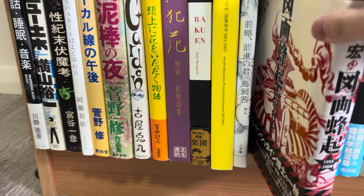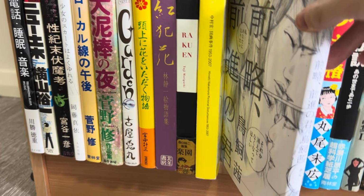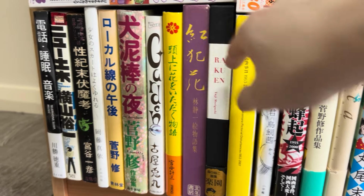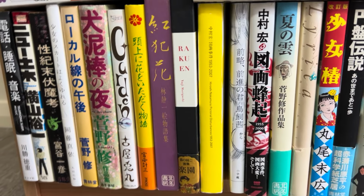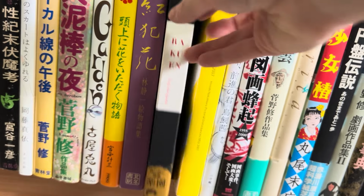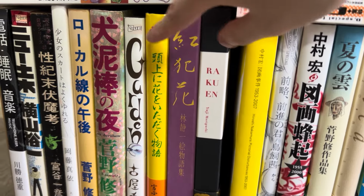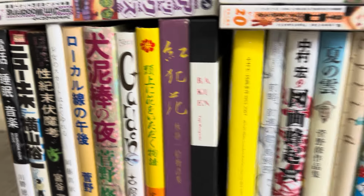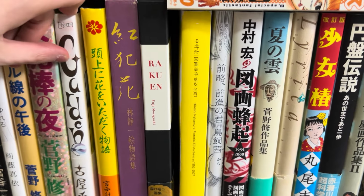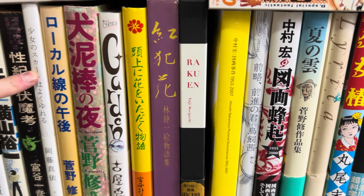We have an art book by Nakamura Hiroshi. This is a manga, an interesting sketch type of manga by, I forgot the name of the person, my bad. Another art book by Hiroshi Nakamura. Then we have Rakuen, or Paradise, by Yoji Moriguchi. We've got Hayashi Seiji book, art book. Another Miyanishi Keizo one. We've got Garden here by Usamaru Furuya. I've got a lot of other Usamaru stuff, but they're hidden away in containers, I think. Another Kano Osamu. This is like a GL manga.